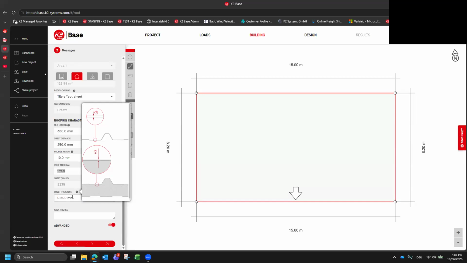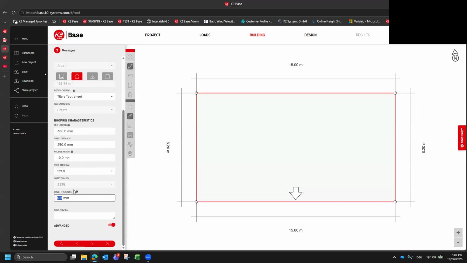And for that, we need to know how thick this is so we can get a value of how strong the screws are when they're screwed into the sheeting. This usually ranges from 0.4 up to 2 millimeters. So 2 millimeters is very, very thick, very strong steel. Different regions have different values.